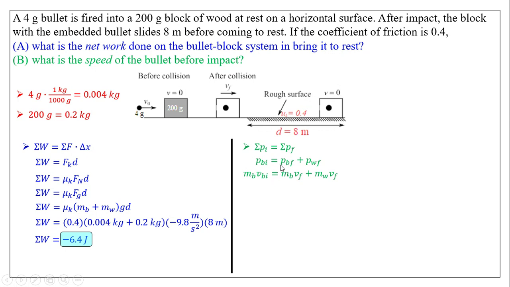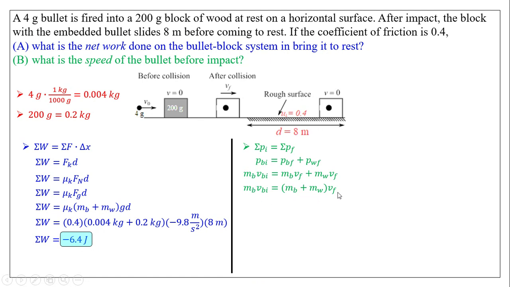Okay, on the right side here, you notice I have the momentum of the bullet final, plus the momentum of the wooden block final. However, they are going to move together, so the velocity on the right side is just VF and VF. I did not use VFB or VF wood because they are moving as one, so the final velocity would have to be the same. Okay, so from here, I can just really factor out VF if you want. All right, other than that, left side stays the same.